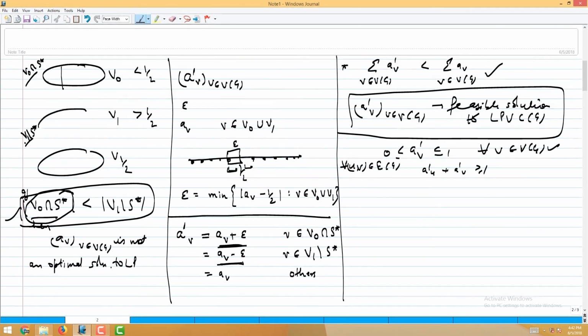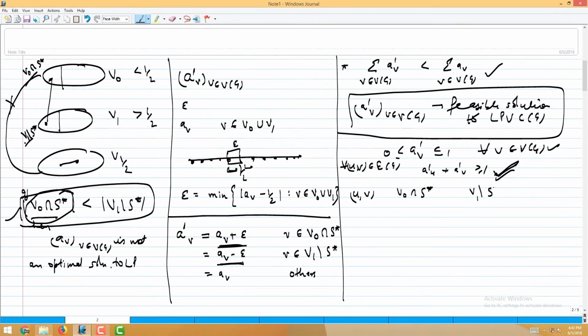Now we have to prove that for any edge uv in the graph, A prime u plus A prime v is greater than or equal to 1, right? Let's see why this holds. For this, let us again use this picture. Let us look at all the kinds of edges possible. We know that there are no edges like this, right? We know that there are no edges inside it, right? So where are the edges? Look at any edge that is inside V12, okay? Does this hold for these kind of edges that are inside V12? Yeah, because A prime of u and A prime of v for these kind of edges is the same as the previous thing, and previous thing was a feasible solution. So definitely this holds for these kind of values.